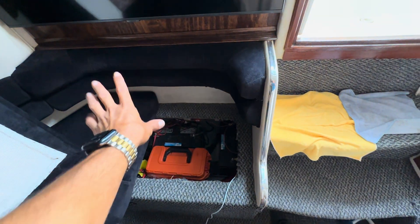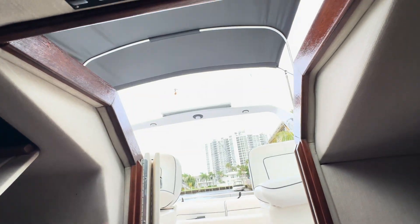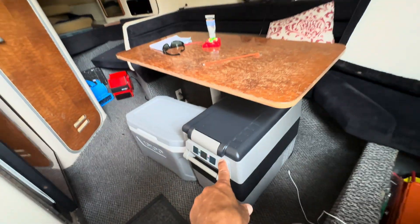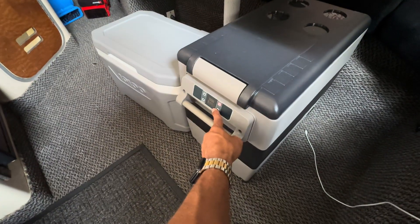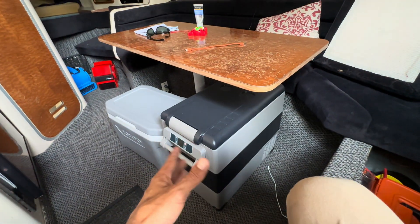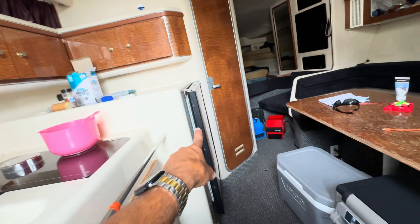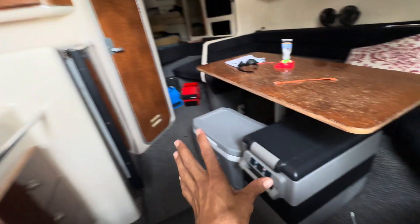So the solar panel feeds the charger, which charges this battery that can be connected to the entire system — and the entire system gets power. That works well for my case because it's 100 watts and I have two fridges. This little fridge has a fridge and freezer, and this is a top-loading freezer. This one runs about 49 watts on the low consumption setting and brings it to negative four easily. The other one I think is about 52 or 53 watts.